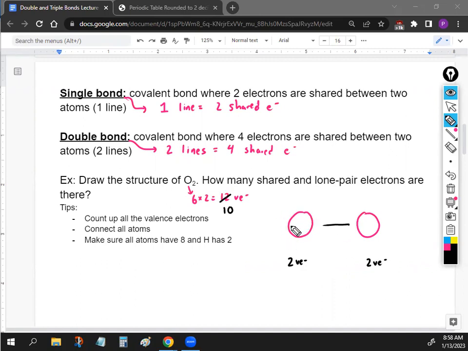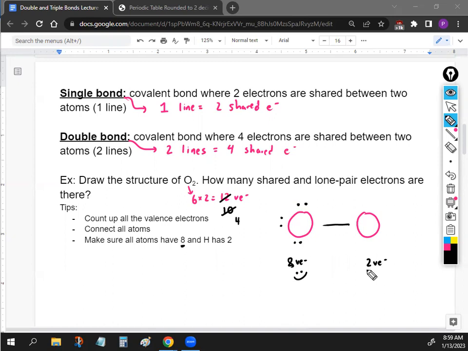So if we start with the one on the left, how many electrons does this oxygen still need? It has 2, and everybody wants 8. So how many do we need to add to this guy right here? 6. Yeah, 6. Because if we add 6, right, that means this guy is happy now. It's at 8. He's happy. He has a complete shell. He's not unstable anymore. Okay, does that make sense? Okay, so we used 6. So how many electrons do we have to work with? 4.